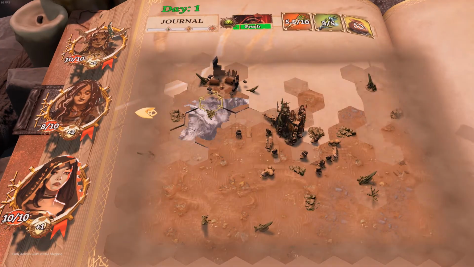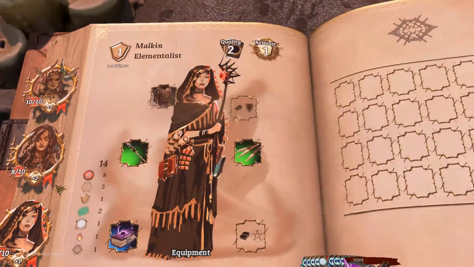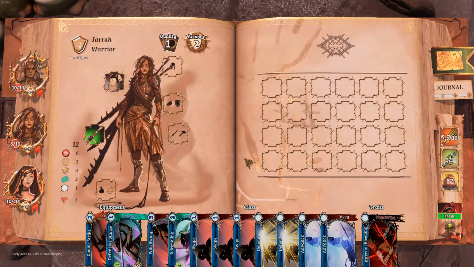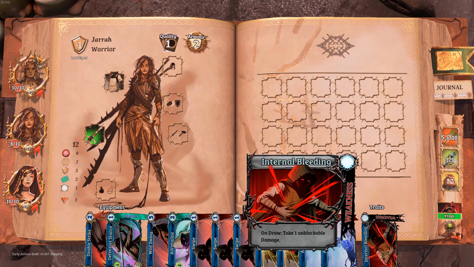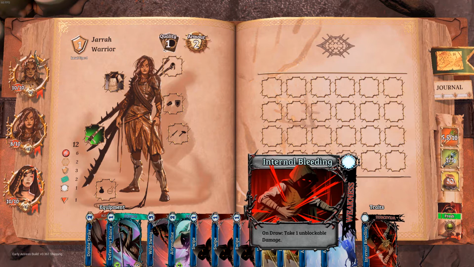Alright, so we gotta move on. Now, I do have this injury. Who was it that fell? She did. On draw, take 1 unblockable damage. That's just gonna always happen to her forever, and it's just gonna be a dead card.